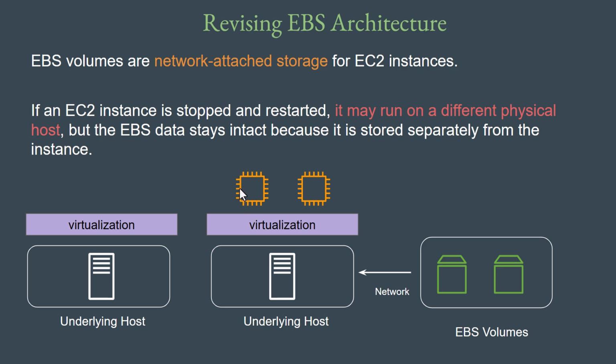In the first slide, we were discussing that if an EC2 instance is running on the underlying host number 2, and you stop the EC2 instance and start it again, it can happen that the instance might run on a different underlying host server altogether. Now, if it is running on a different underlying host, the storage that was associated with the instance store volume was with host number 2. It is not with host number 1, and this is the reason why whatever data you might have stored in the instance store volume of host number 2 will be lost if you stop and start the EC2 instance.